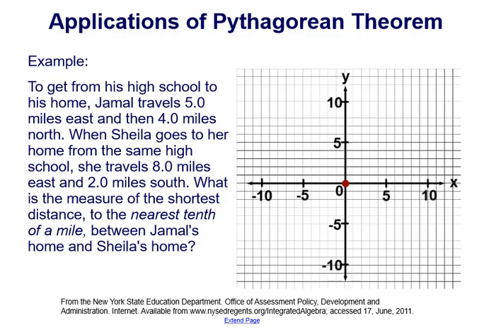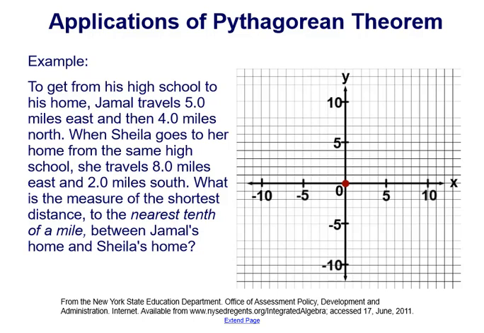and Sheila's home? So we want to take the information given to us and we want to somehow find or draw a right triangle and see if we're looking for the legs of the right triangle or the hypotenuse of the right triangle to answer the question and represent that distance from their two homes. Well, in this problem, we can start with the origin and we can travel to Jamal's house first, thinking of the high school as the origin.